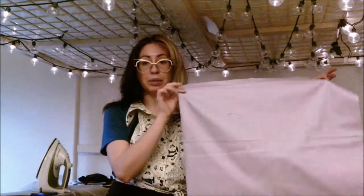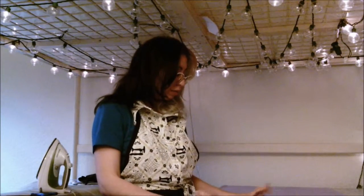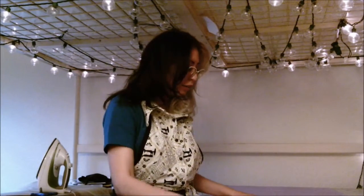What I'm dealing with is this pretty purple fabric. I have two and a third yards — two full yards, and then a third of a yard, which is 12 inches. That's what I'm working with. I'm pretty sure this is cotton. This doesn't have any label information on it, and no information was given to me, but from the feel of it, it feels like 100% cotton. It kind of feels like a broadcloth — it's pretty thin. It doesn't feel like a cotton canvas; a cotton canvas tends to have a heavier feel to it.